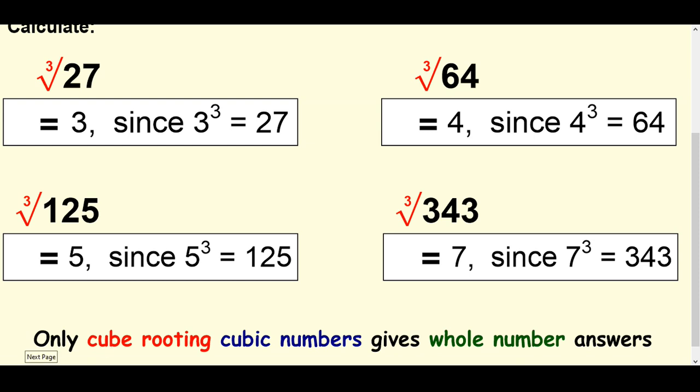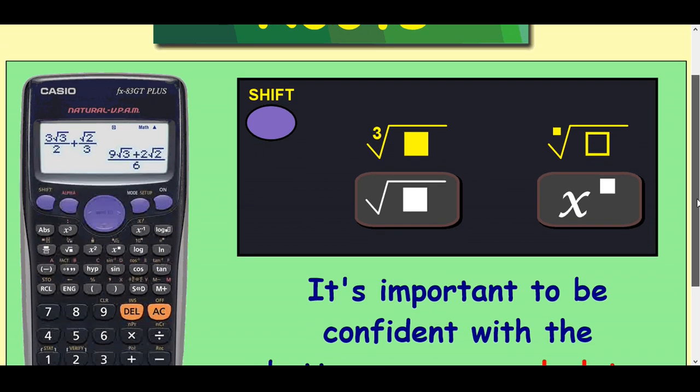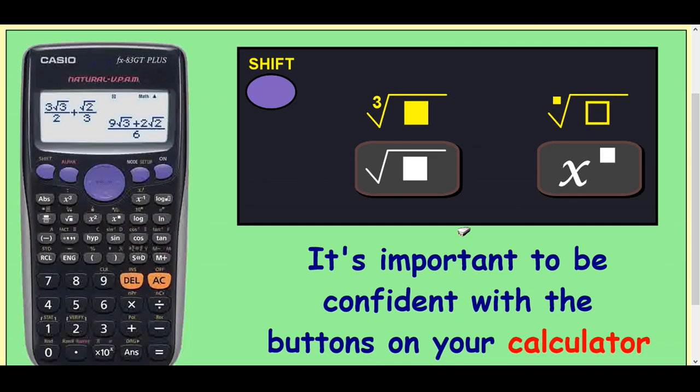Okay, now if you're trying to work these out in your calculator, which is quite often the case at this level, what you need to do is try and find the cube root button. Now the cube root button in your calculator, you won't find it in a simple calculator. You usually have to have a scientific calculator. It looks like this. It's got the tick and the 3 and a wee square under it. And you can see it sits above the actual button over here.